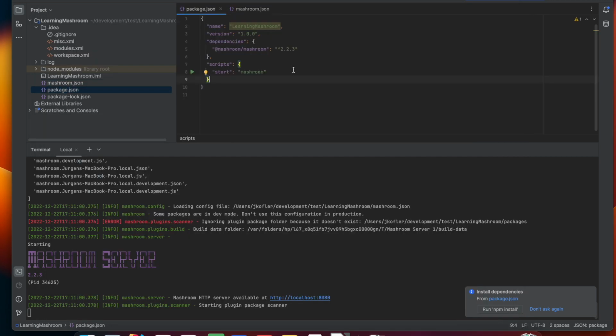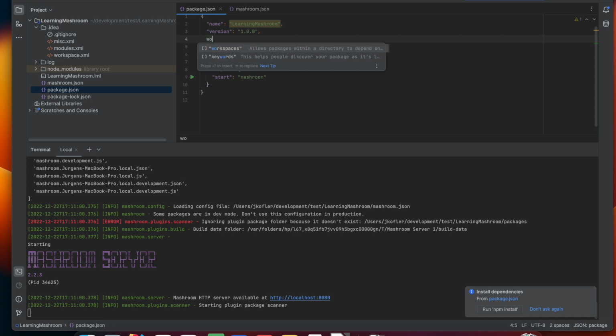Before we can start with the first plugin, we have to update package.json. Firstly, we switch to a multi-module setup by using the npm workspaces feature. We tell npm that there will be additional modules under the packages folder.